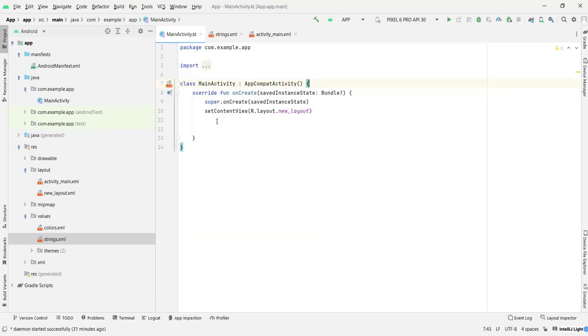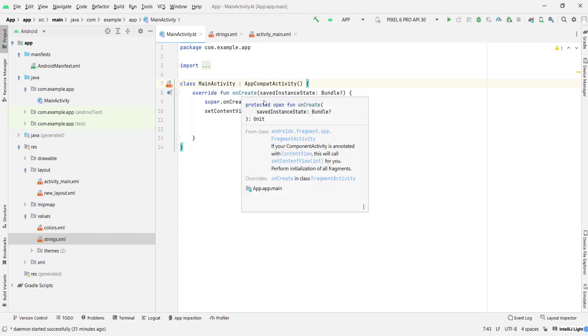Now I'm gonna go inside the main activity, and I'm gonna reference the button and the text view. I'm gonna connect the button object with the button widget, and the text object with the text widget.